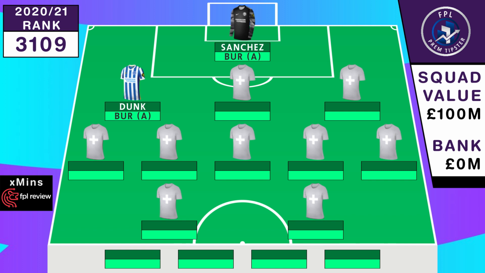My backup goalkeeper is Gunn for £4 million. He's got the highest expected minutes of any of the cheapest goalkeepers. At the time this video is being recorded, he's only 1.5% owned, so he's much less likely to drop in price early on, unlike Foster who's 30% owned, who'll cost you money if he doesn't play when people sell him and his price drops.